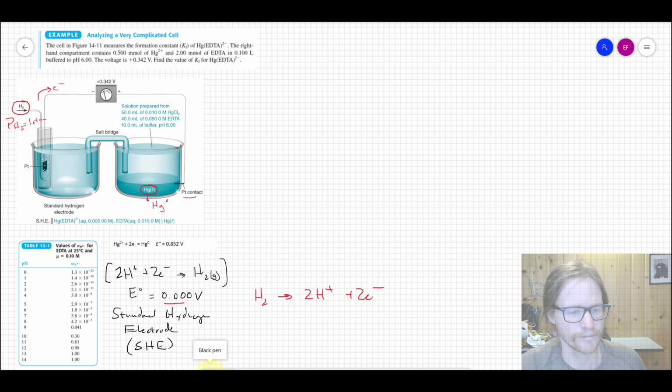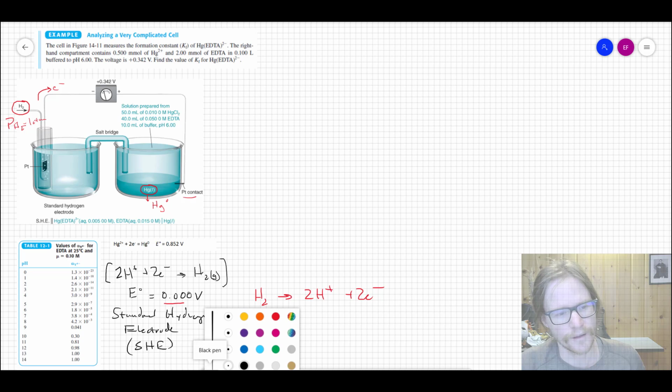because that's the elemental state of mercury, the 0 valent form, and then you got mercury 2 plus floating around and some EDTA, and you have volumes of each of these things. Or you have the actual moles up here per volume, so we could compute the concentrations. They give us the cell. We could have deduced this ourselves, but we'll draw the cell up just so that we have it.